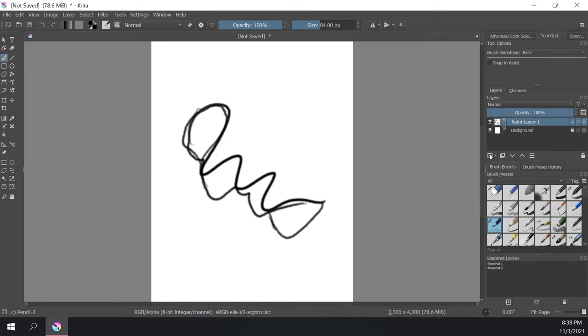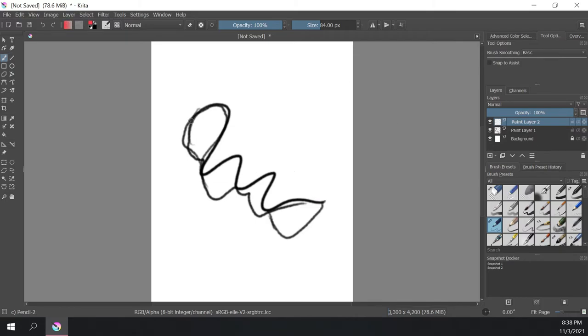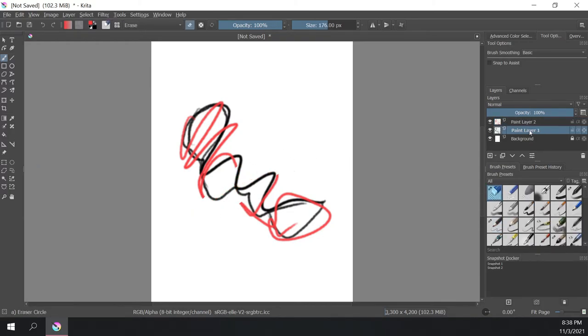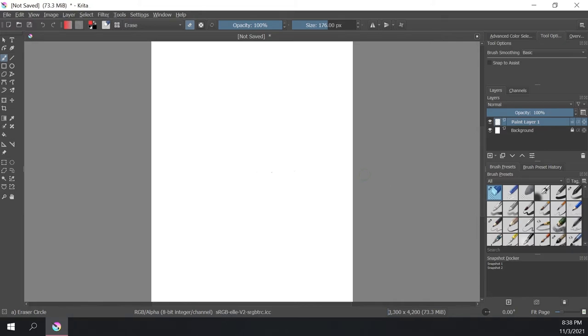If I add another layer, it's like I put another glass pane on top, and I can color on top of it. Let me use a different color. I color on top of it, make this with this red. And these two are separate layers now. So they're two glass panes stacked on each other. And if I pull my eraser out, if I erase the stuff on this glass pane, it doesn't affect the one on the bottom. And if I erase from this glass pane, it doesn't affect the ones on the top. So that's a good way to look at layers.